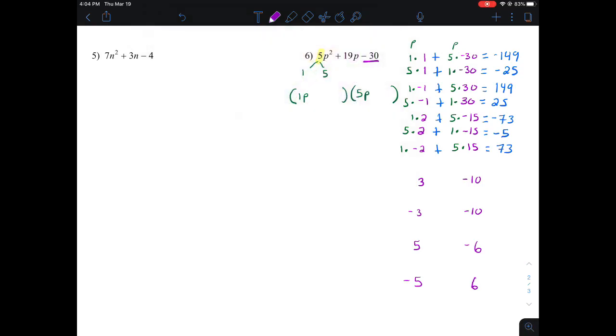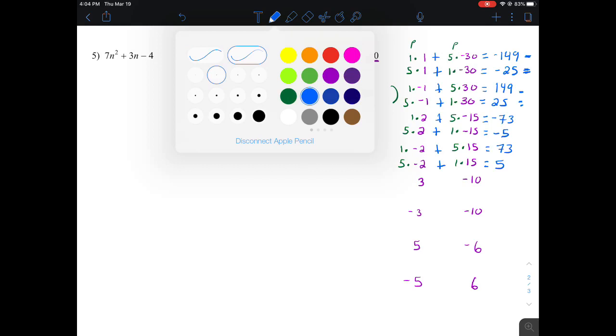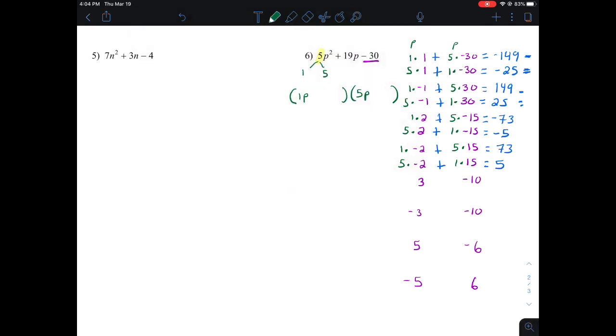Well, let's see if we had the correct set of numbers, but we multiplied the coefficients to the wrong numbers. So negative 2 times 5, 15 times 1. I add them together. Negative 10 plus 15 gives me positive 5. Nope, that didn't work. And you'll notice a pattern here. Negative 49, positive 49. Negative 25, positive 25. Negative 73, positive 73. So I can save myself some time from testing down the road when I really start to get the hang of this. Let's go to the next set of numbers.